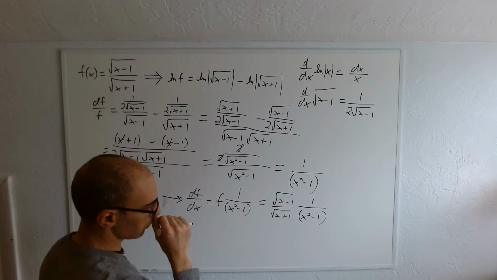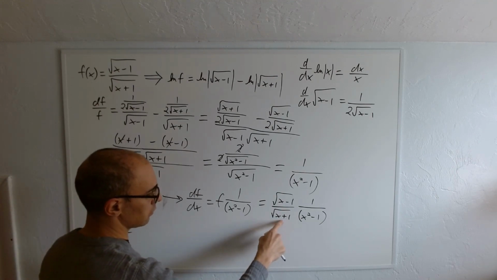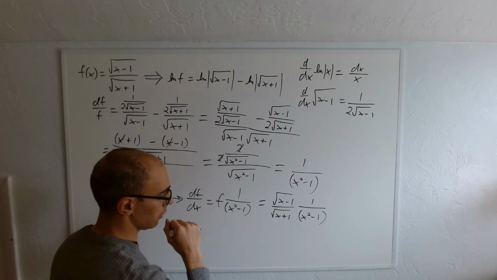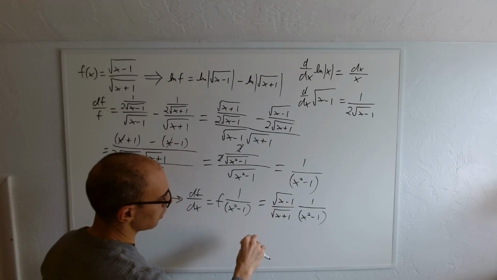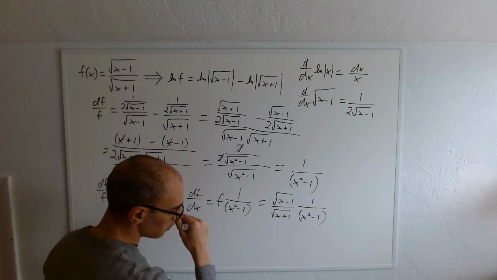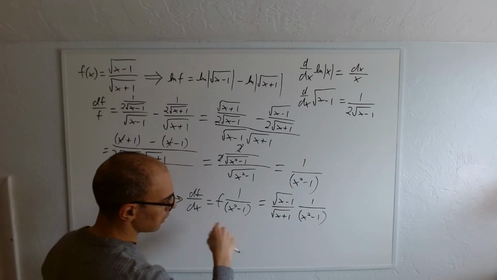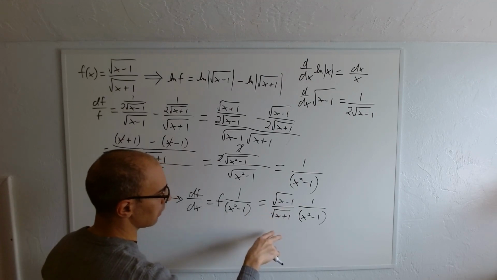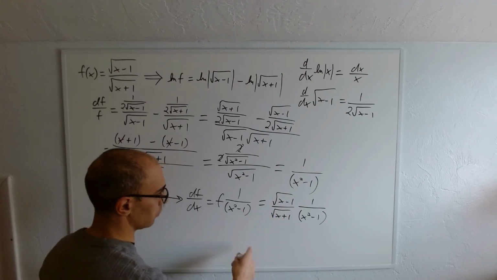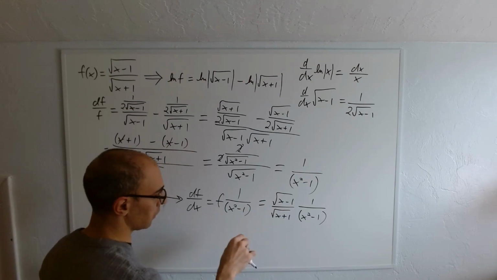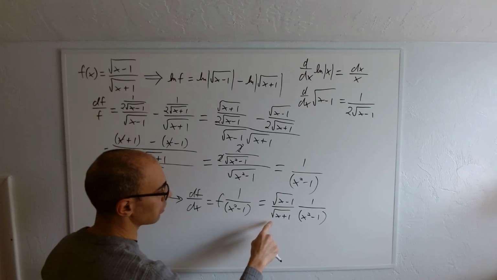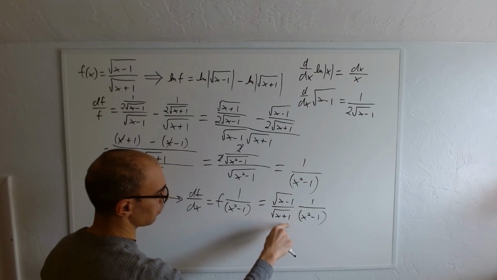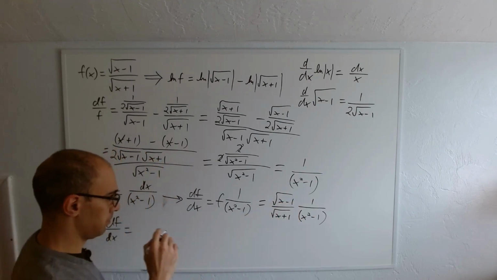And let's see, how do we want to clean this up? Well, books tend to not like square roots in the denominator. But in this case, it wouldn't be a big deal. But what we can do, let's see, I'm trying to remember how exactly to get the answer the way that the book likes it, because they have their specific way that they have everything written. So I believe the way that the book does it is we're going to multiply by square root x plus 1 over square root x plus 1.